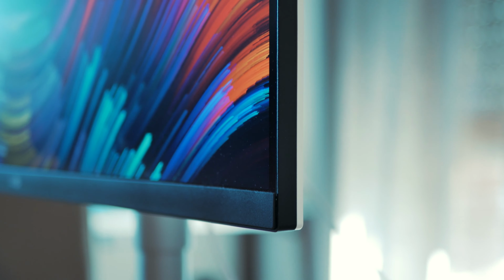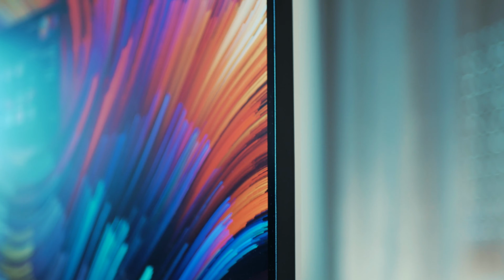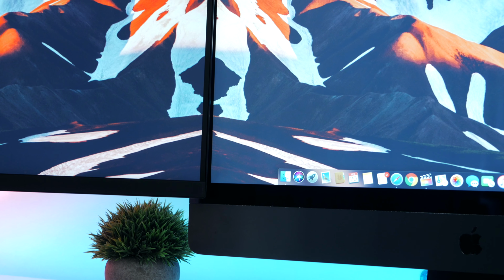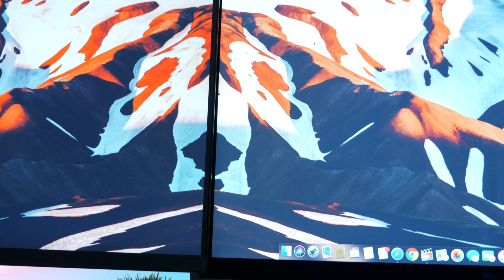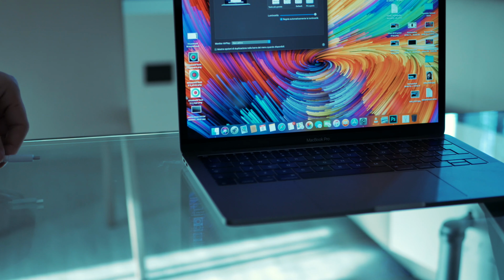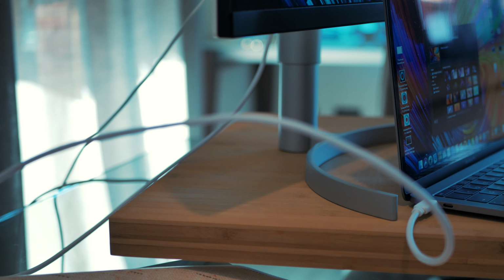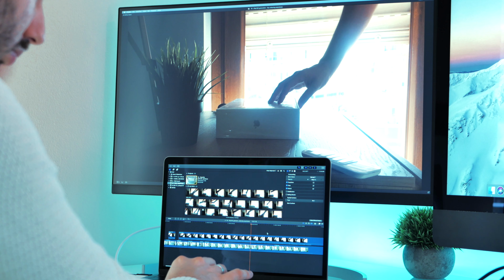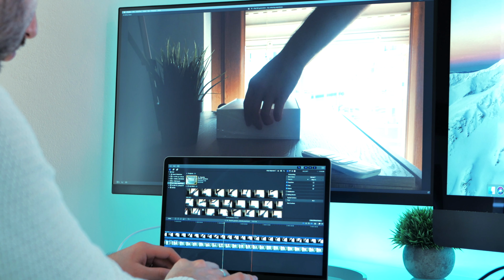I know that you can say that it's not aesthetically pleasing having two different designs in the monitors, but to be honest, an external display that matches the iMac design doesn't exist yet. And with the small bezels of this monitor, I can get an almost seamless monitor experience. I also use it as a hub for my MacBook Pro and occasionally for my MacBook 12-inch, since they both have USB Type-C and can get super speed in the Final Cut Pro library with the external PCIe NVMe SSD.